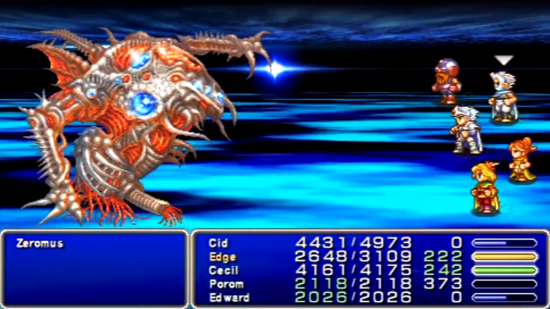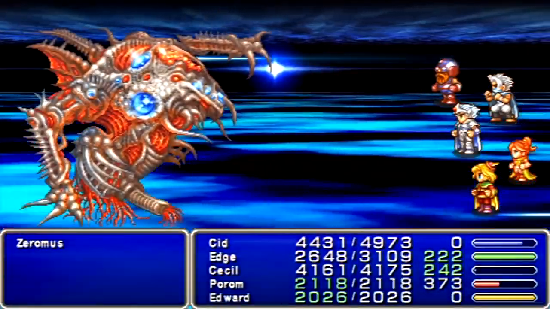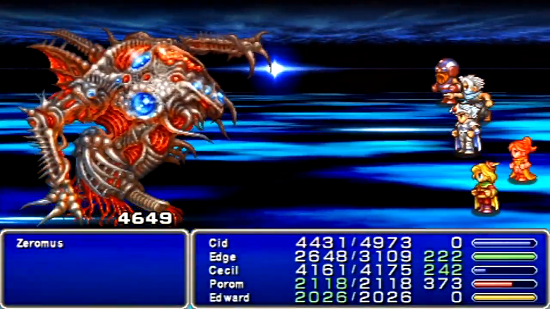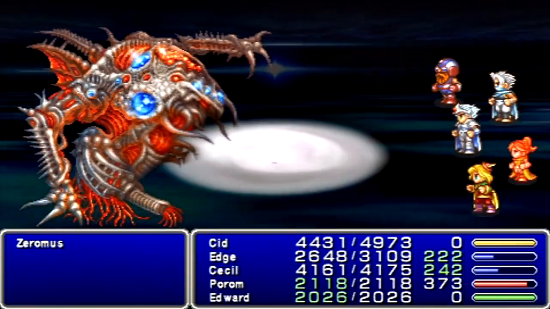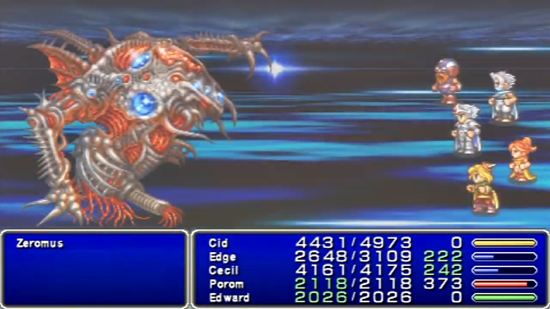Be it full, Edward? Good. Okay. We should be good from here. I think 10 Fuma Shurikens ought to do the job. So, Edward, not really good against Zeromus. It's one of the big reasons why I decided not to bring him along the first time around. So, yeah. Oh, well.